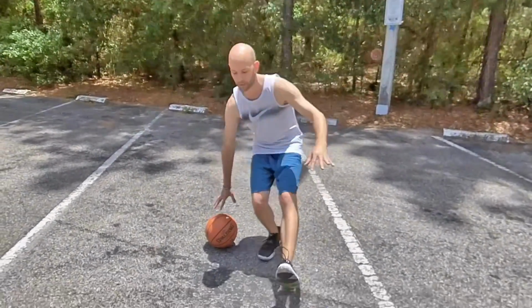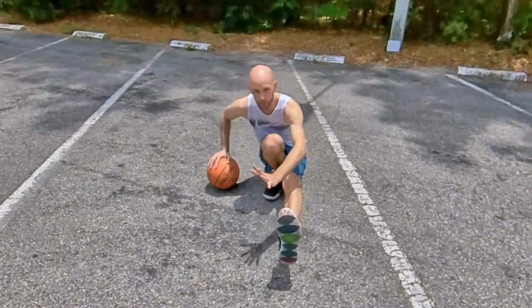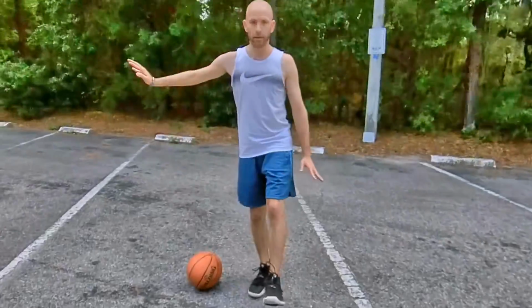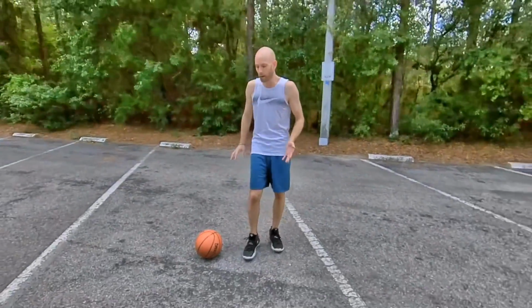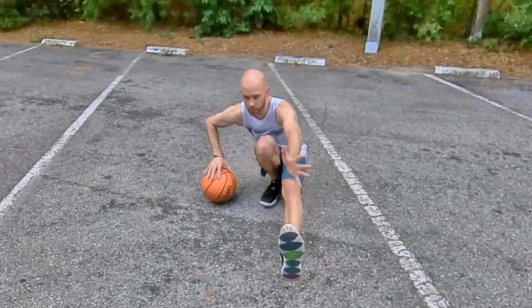So as you get about halfway down, you can kind of support your body weight, your balance a little bit by using your hand on the basketball and then come up. And then as you get better, you can put less weight onto that basketball, just barely touching it, and then eventually get rid of it.